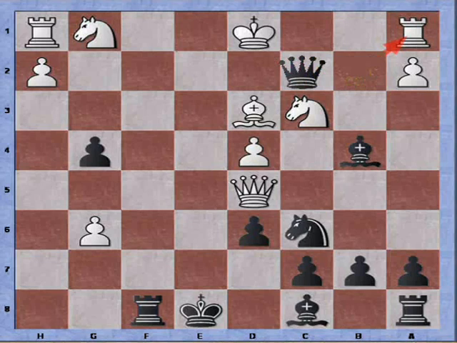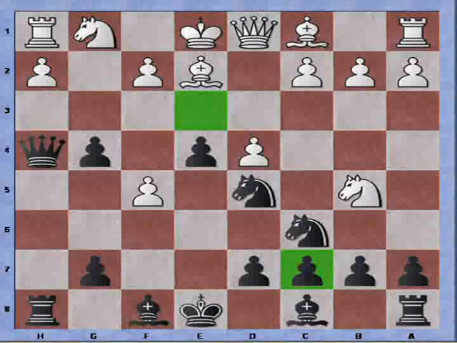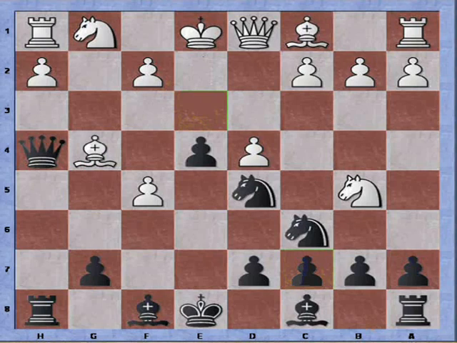So c4 to kick away the knight is a bad idea to play immediately for white. Instead, white plays bishop takes pawn on g4, and of course the bishop is protected by the queen.